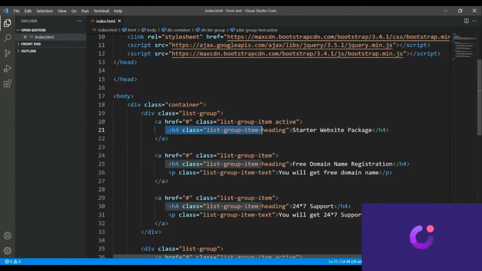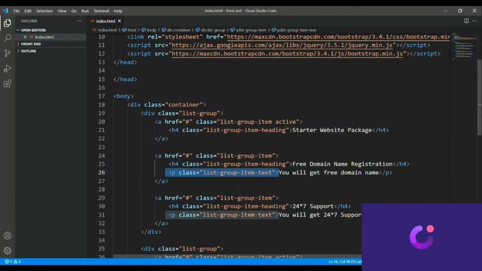Now each group item here contains a header, that is an h4 heading tag, and the first one is selected. After that, I am putting two more things, but you can see I am not using the class active. They are just list-group-items. But again, I have the h4 tag inside both. These headings are followed by a small text as well.